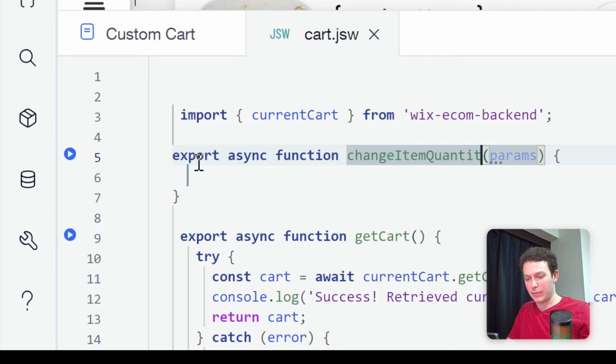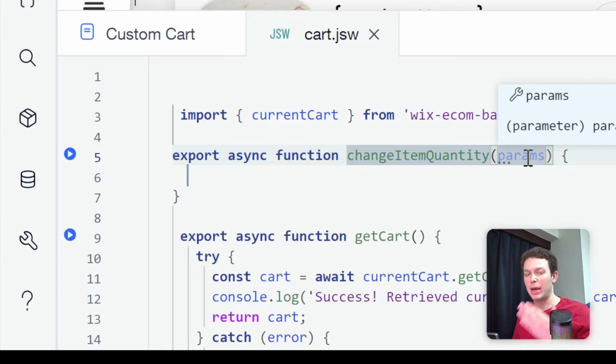item quantity. And what we're going to be doing here is building this in a way that you only pass in one line item. If you recall from what I showed you in the documentation, you have the option to pass in an array of line items. But since we built our cart so that you can only update one line item at a time, our backend function really only needs to facilitate that at the moment. And I also have my fingers crossed that we don't have to pass in any line items that we didn't make changes to, even though I didn't see any specific reference to that in the documentation.